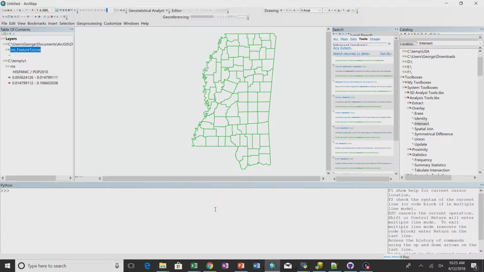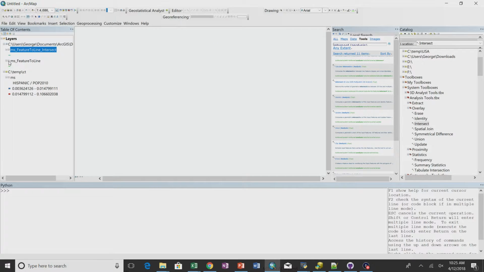I'm not really paying attention to where I'm saving these things, which is fine. All right, so now I'm going to turn off this other one, and I have just this one up. This is the result of the intersection. Let's go back to the Forest County, Lamar County boundary right here. If I select just the boundary there, see how I selected it? And it's its own thing. Let me turn this off and turn this back on.